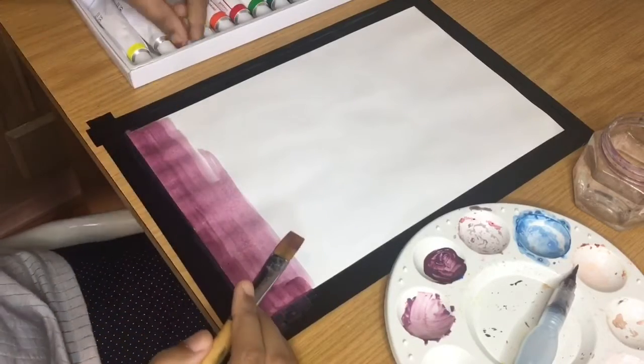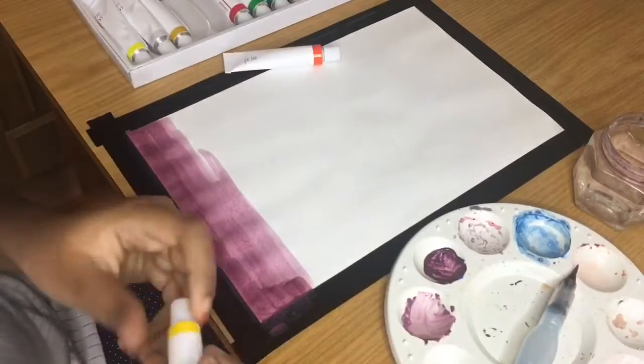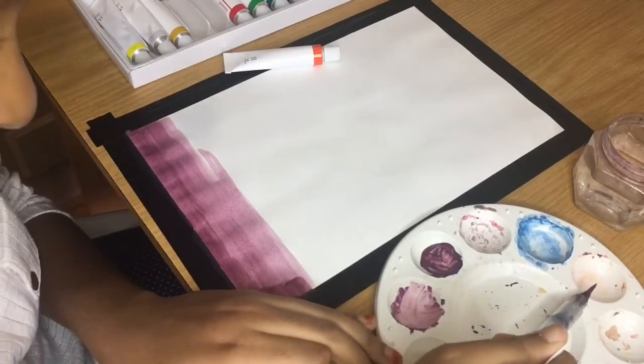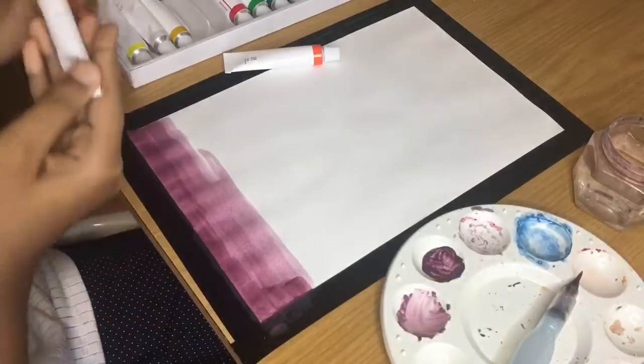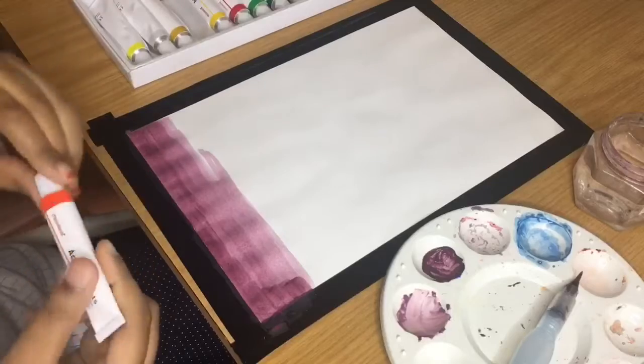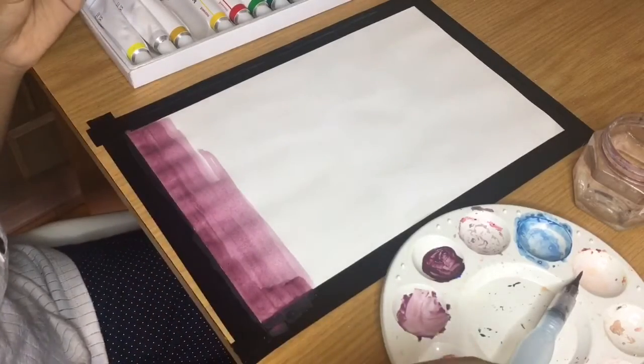Of course you guys can follow along, but if you lose track, which you are most likely going to because the video is a bit fast, you can just pause. From the bottom, we're starting with a purpley color, and then we progress to a yellowish orangish color, which is what I'm mixing over here.